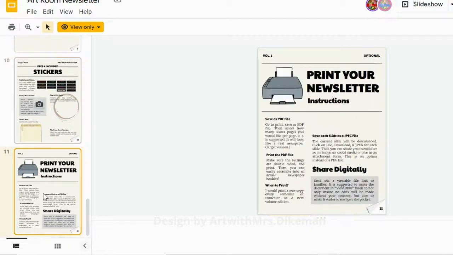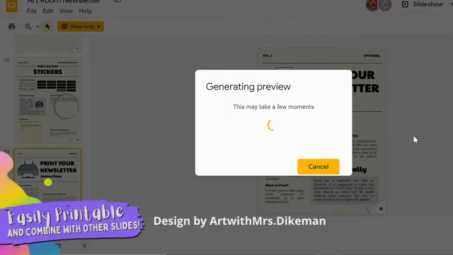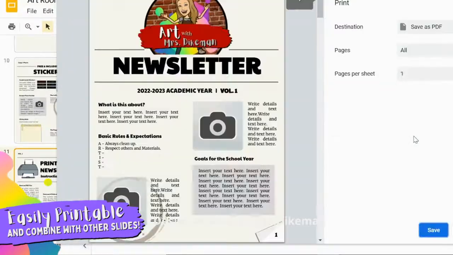Now, this is my favorite part: this can be digital or it can be a hard copy. And the hard copy is just so, so cute. Here I included printed directions for you in this document. What you're going to want to do is go to print, and it's going to take a few minutes. But what I love about this is you can have several slides on a page, and no matter how many you put on a page, it still looks like a newspaper. You can make a newspaper or actual booklet by doing this. I suggest having multiple pages and then printing on both sides.